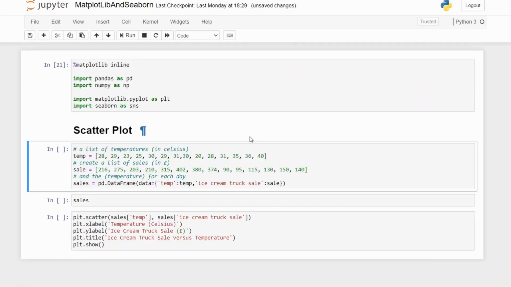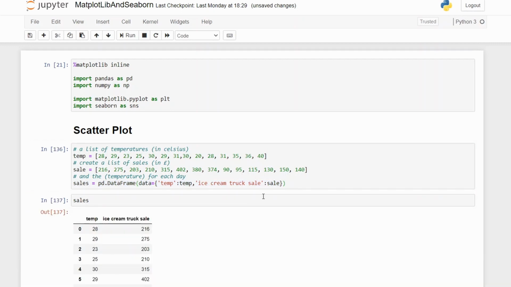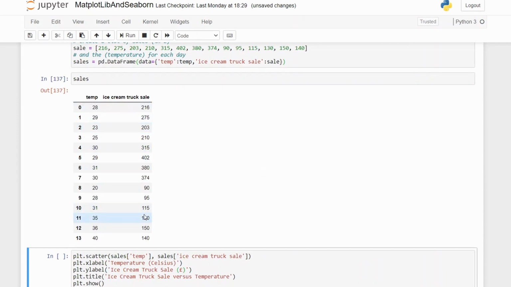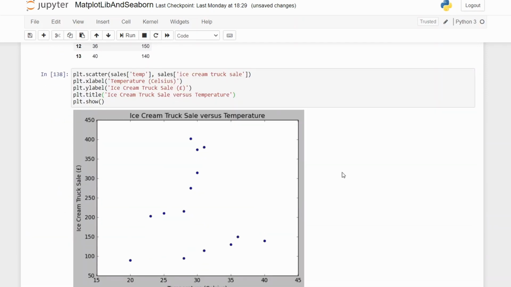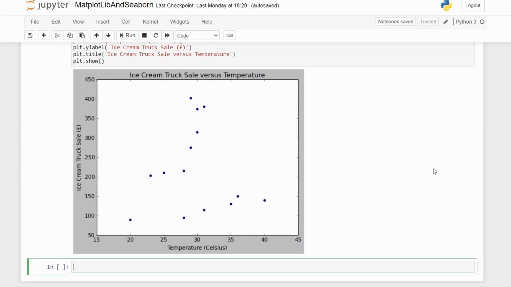Now, another important plot, especially in data science and machine learning, is the scatter plot, because it allows you to see the distribution of data. So here we have two arrays, two lists, temp and sale. And let's say we want to see the correlation of temperature and sales. Let's say we are selling ice cream. Let's imagine these are degrees in Celsius. So the temp is degrees in Celsius, and we have the number of ice creams sold. And now we just scatter plot the data, and we see that the biggest sales we did were when the temperature outside was from about 25 to, let's say, 32. So this was a brief overview of the scatter plot.